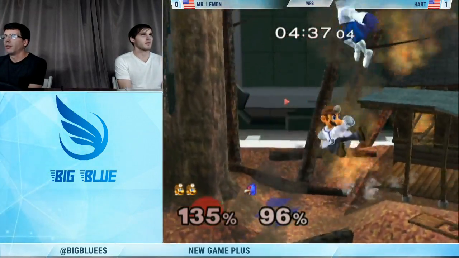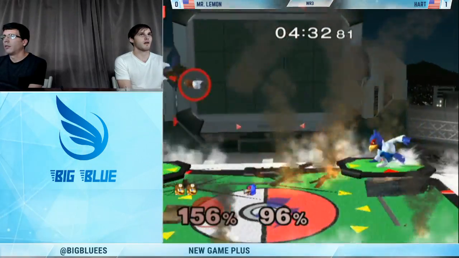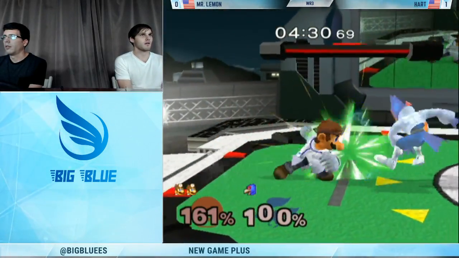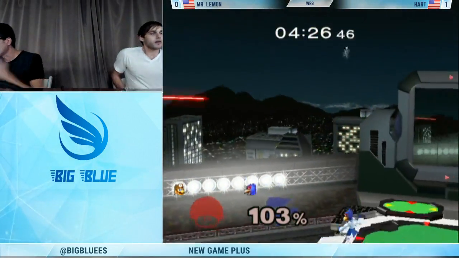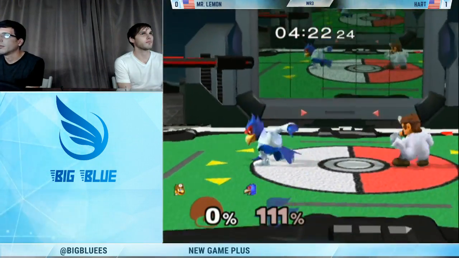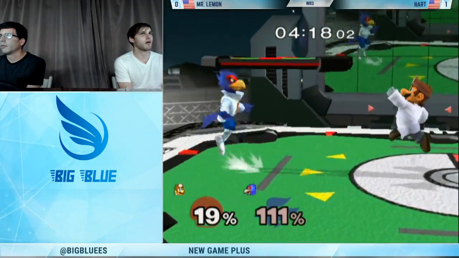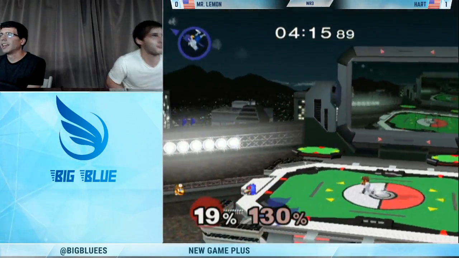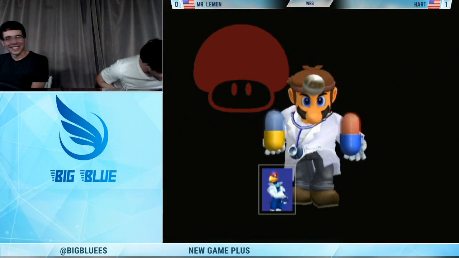Jesus. All right, sorry about that, friends. Hart just laying aerials into that tree. We have a reign of terror right now for the stream setup. But Lemon is trying to clutch out, close out this game. But okay, that'll do. That's pretty good. Wave dash back, defibrillator.